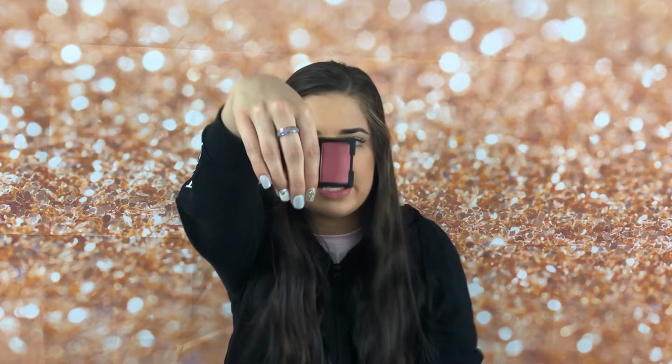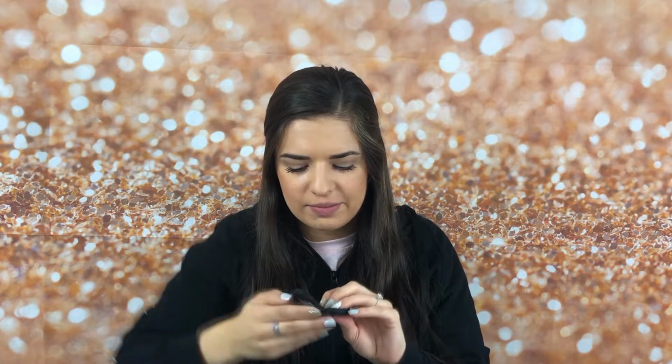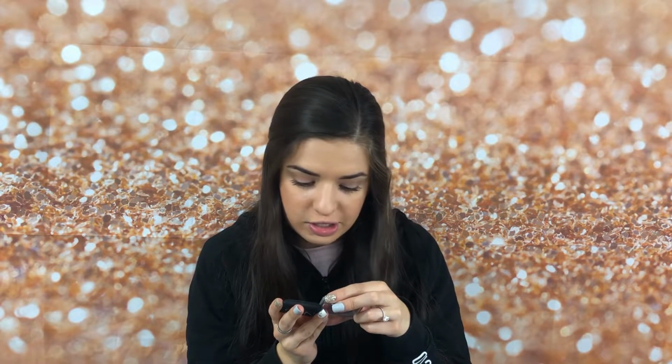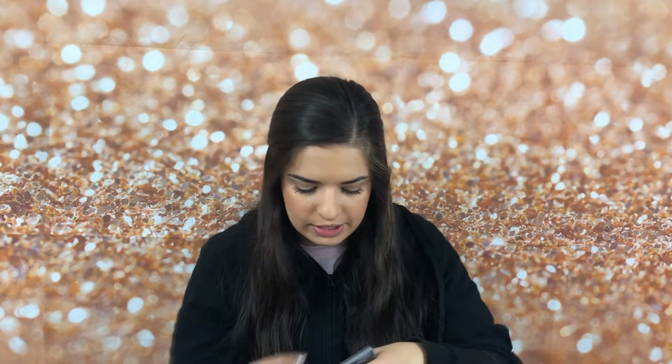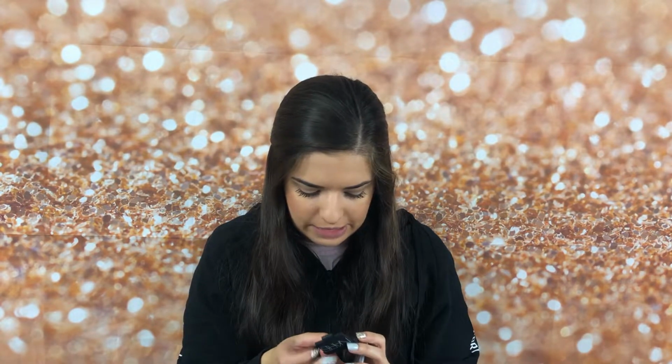I'm just worried about when I'm gonna end up starting to use this, if that makes sense. I'm worried that it's gonna take forever to use up this one to start using this one, because I'm pretty sure this has less product in it. Actually, just kidding. I just read this actually has more product in it than this does. You really would have never known if I hadn't read that. Interesting. So yeah, now I am kind of worried about when I'll finally be able to start this.